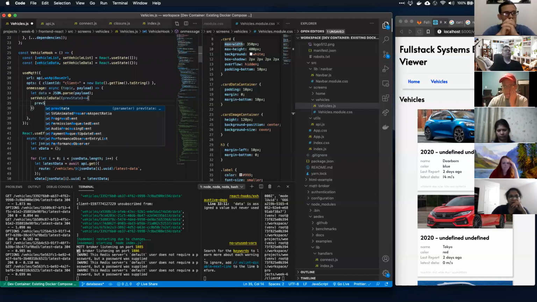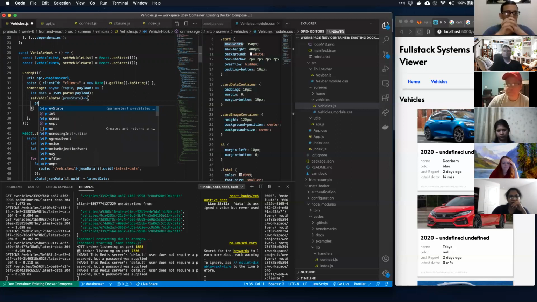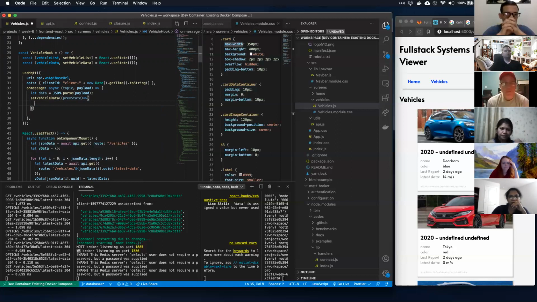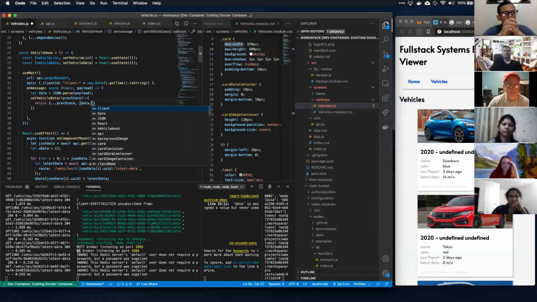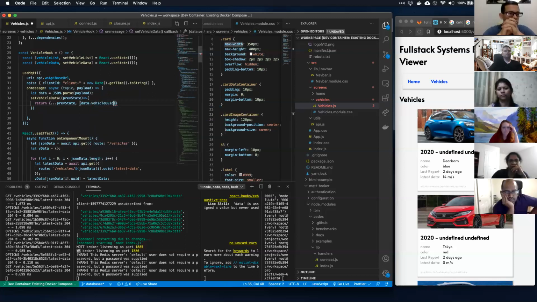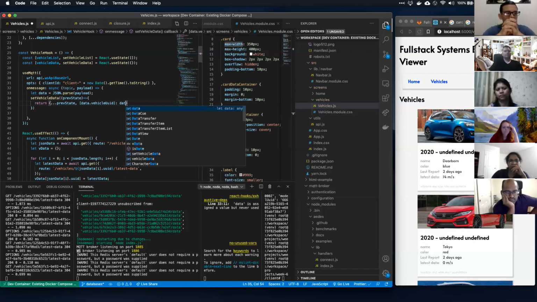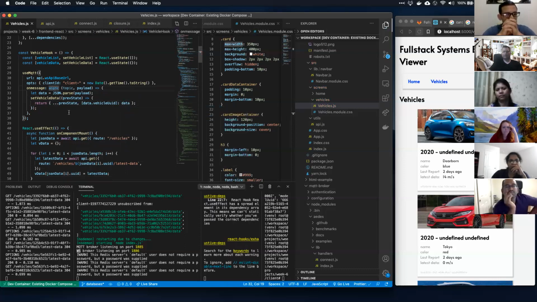So take this previous state. We'll return previous state with the new data, dot vehicle UID, data. There's a little bit of JavaScript stuff right there, right? We've got the spread operator, previous state.